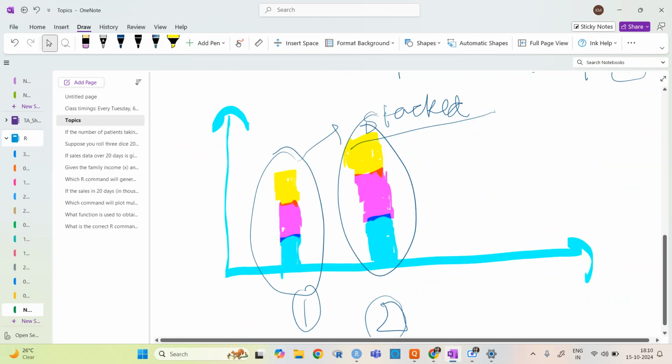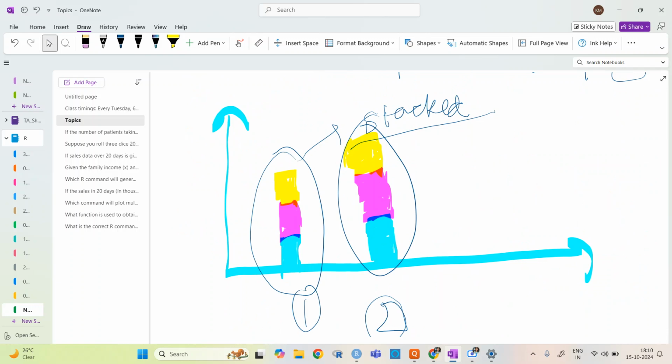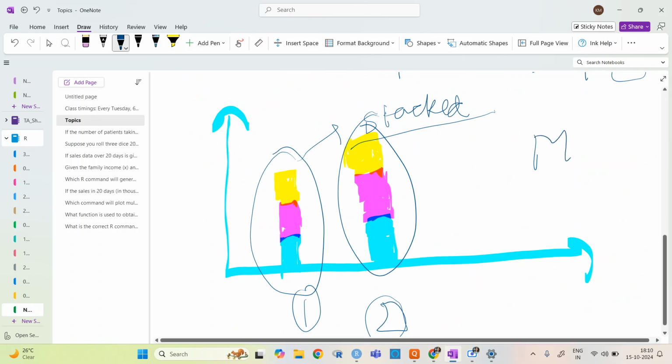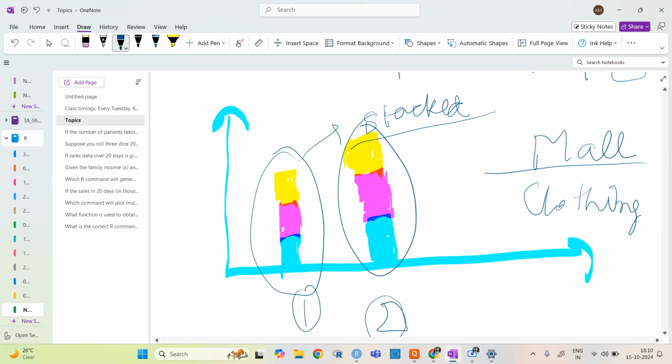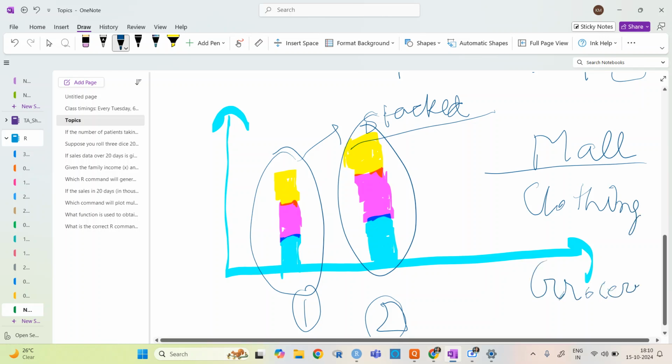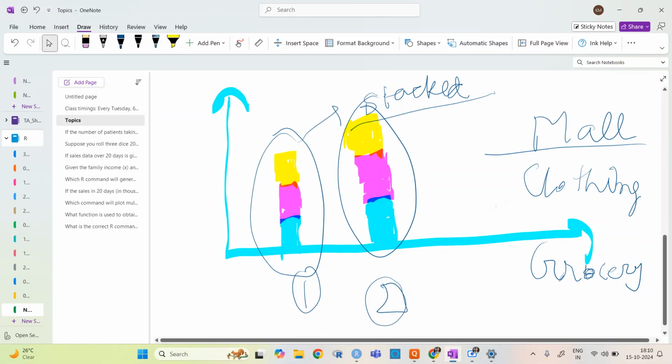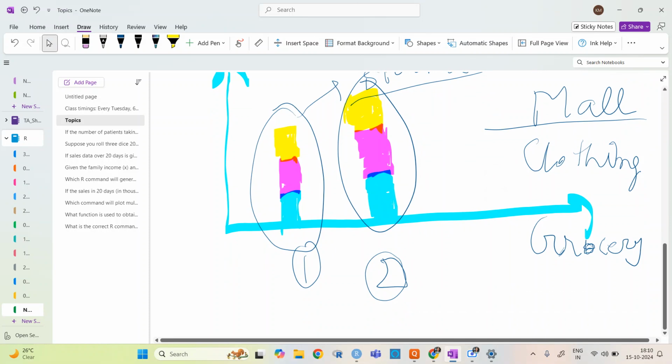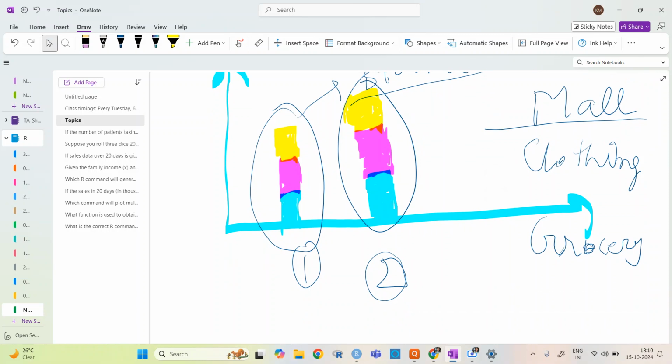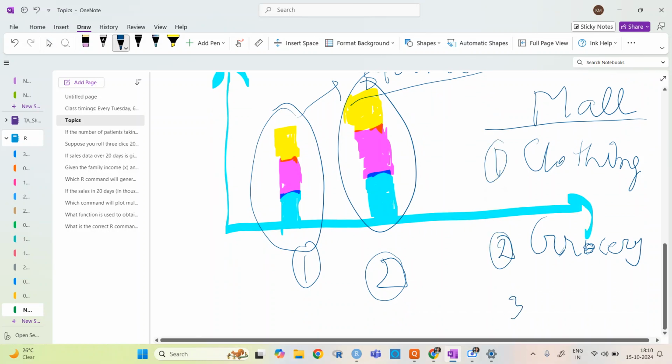In the profit, you can have the profits from different sectors. Let's say you are studying a mall. In the mall, you have shops of clothing, then grocery, and then anything else, others.